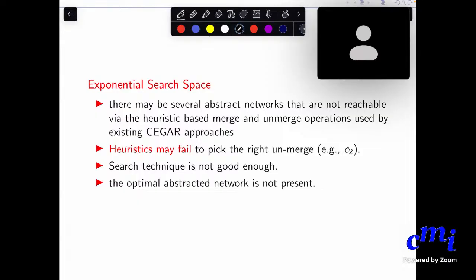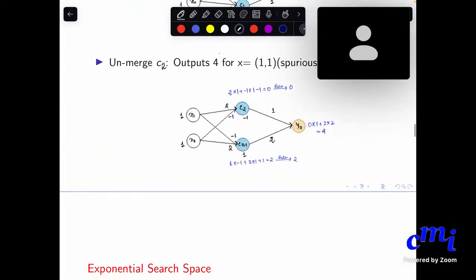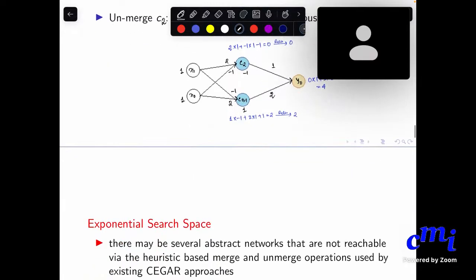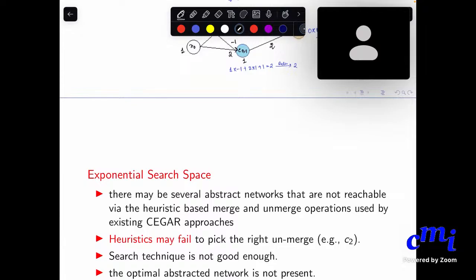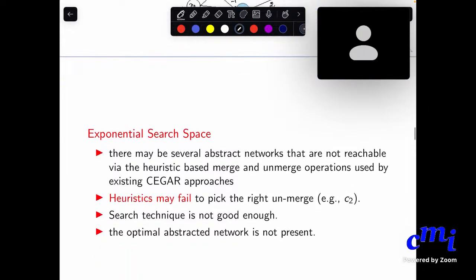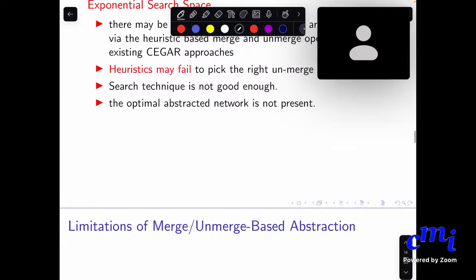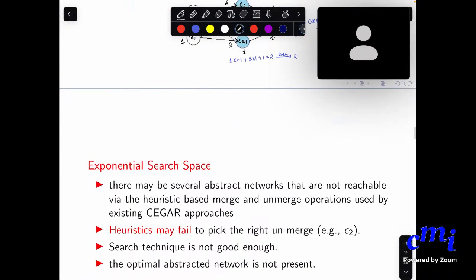So the previous example that you showed, if I understand correctly, tells us that in this particular case, for this particular property, no possible merging following the min-max based methods will give us this promised optimal abstract network, right? Yes. So if you consider the search space of all the possible merges that a min-max based method will search through, this network is not reachable from that space. That's what you're saying, right? Yeah. We cannot reach there in any way.